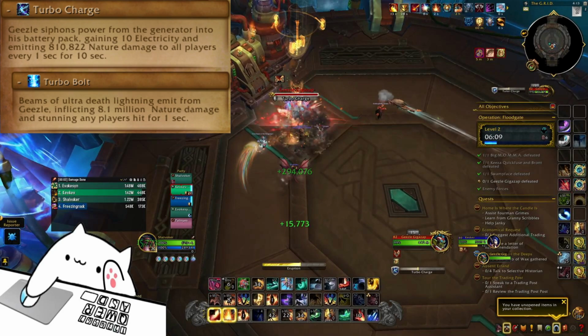To start off the fight, we have Giesel's first ability, Turbocharge. He will begin to emit an AoE that will deal damage to the entire group and put blue lines on the ground. Do not stand in them, otherwise you'll take a massive hit and be stunned for 1 second. This is almost certainly death on higher keys.